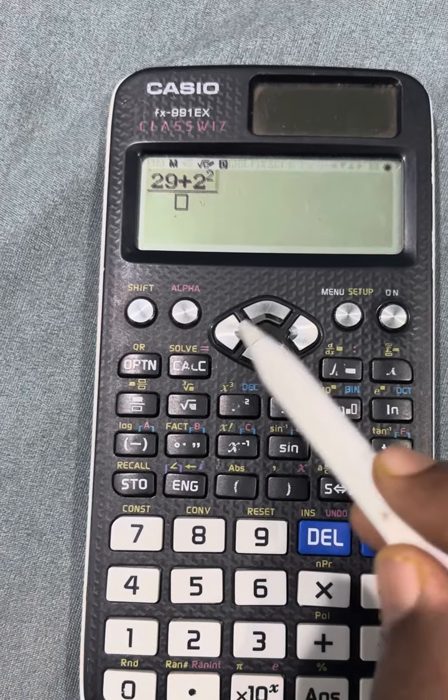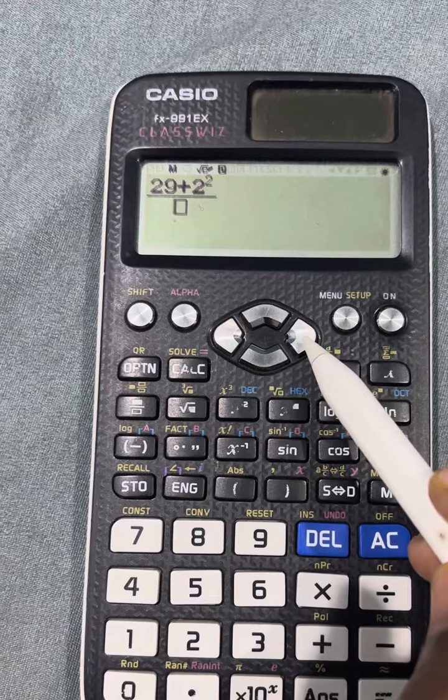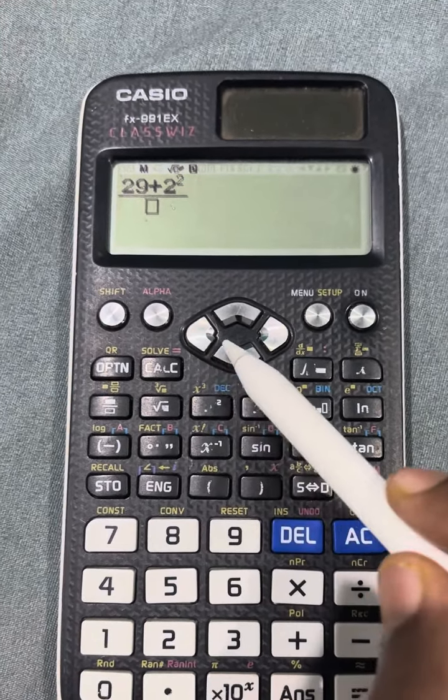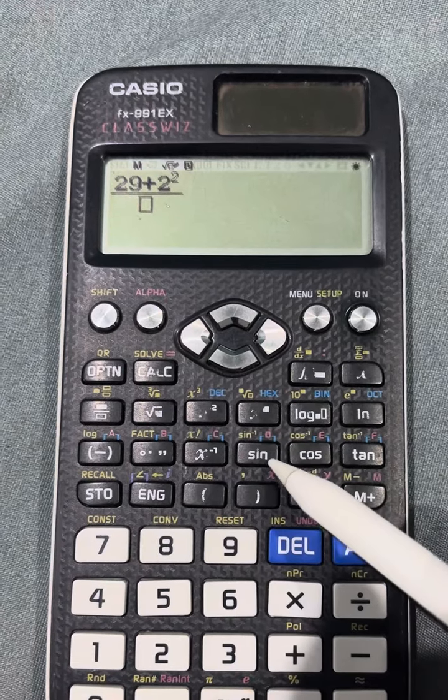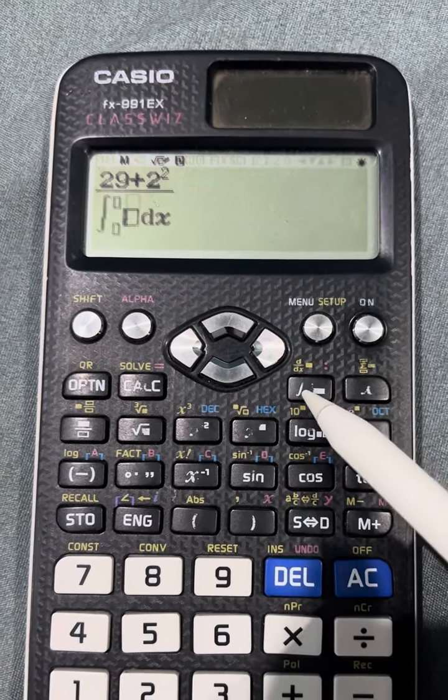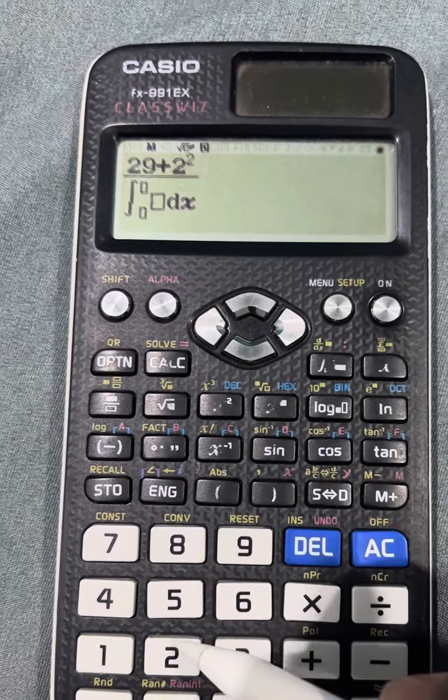Use these arrow buttons, up, down, left, right, to move the cursor accordingly. Now in the denominator we have the definite integrals. For definite integrals you can see that it is here in white color, so fill in the parameter.